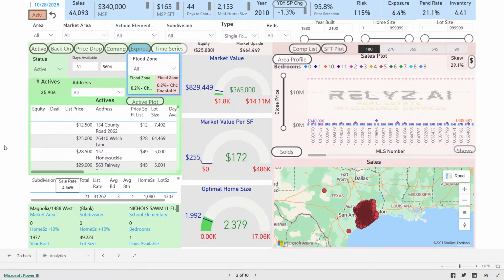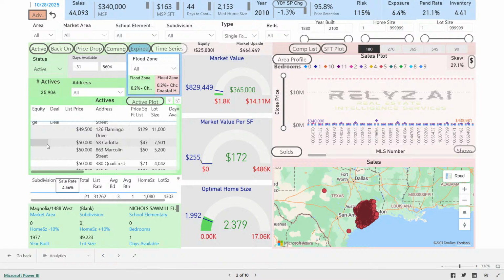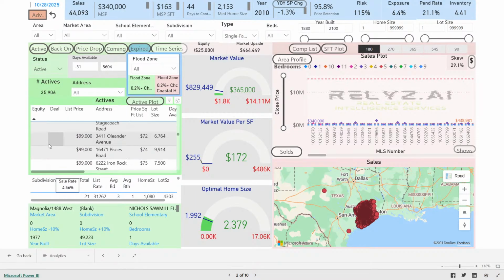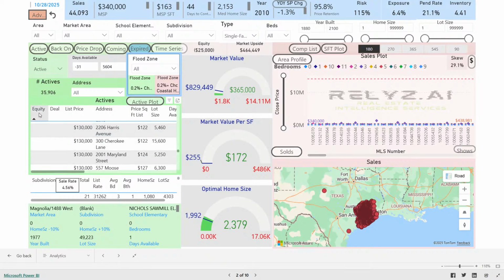Those are heat map kind of things that will help you find good deals quicker. So you could arrange by equity to where we're looking at only things with arbitrage.